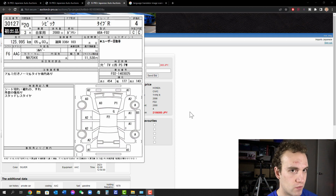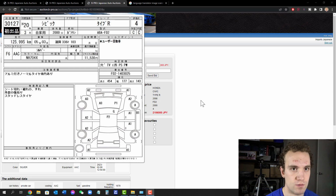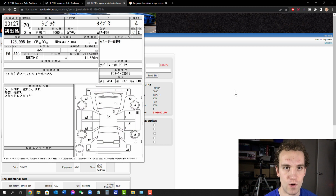So if there was rust related to these two P's, P1 and P2, there would be an S there as well. That would indicate rust or corrosion. Because there are none, this should be rust free based on this auction sheet. Inspectors are pretty good at pointing out rust, so if there's no rust at all in the comments or in the vehicle diagram, you should be good to go.